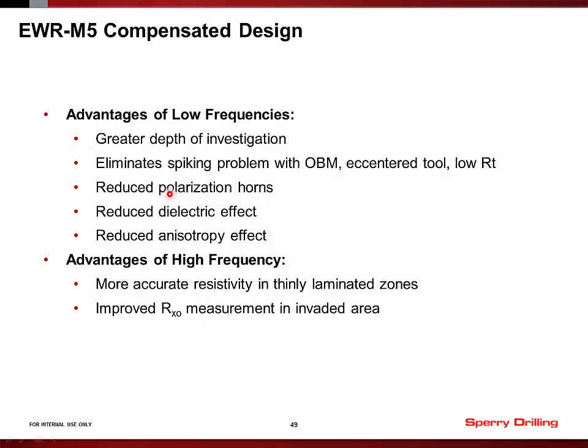Polarization horns, those happen around bed boundaries. I mentioned earlier about the fact that bed boundaries can interfere with the measurement. They show up as high resistivity values around the boundary, which we call a polarization horn. If you use a lower frequency, the effect of those is much reduced. They're not eliminated altogether, but they are reduced.